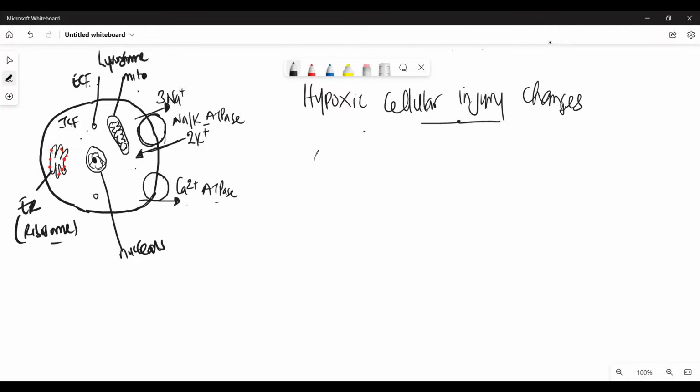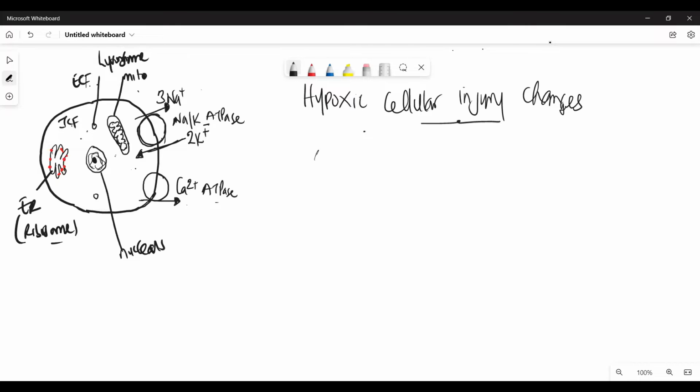So if, for no reason, sodium goes into the cell or potassium goes outside the cell, that's why God put a pump there, so that it can put them back to where they're supposed to be. Because it's going against the gradient, you are taking sodium from inside the cell to outside the cell where you have a lot of sodium, so you're going to need energy. That's why we have the sodium potassium ATPase, because it needs to go against the concentration gradient. This pump will take out 3 sodium in exchange for 2 potassium. So 3 sodium going out of the cell, 2 potassium coming into the cell.